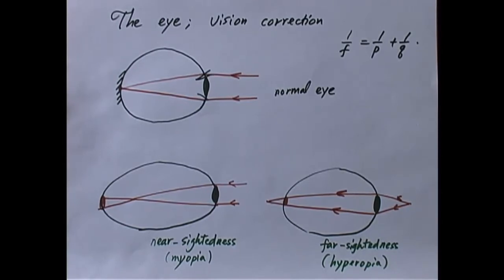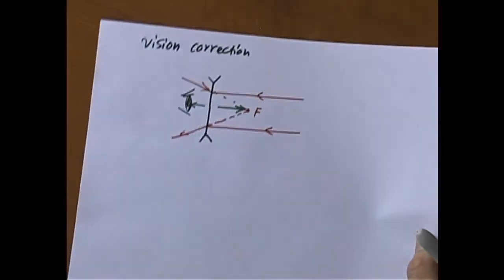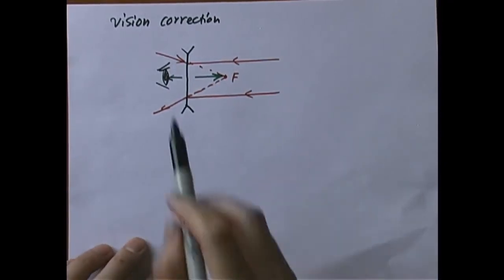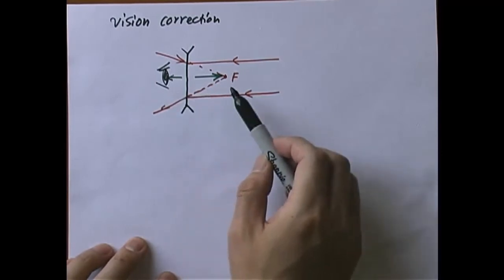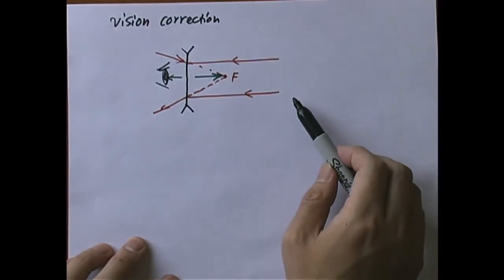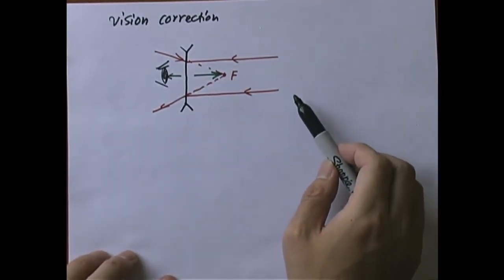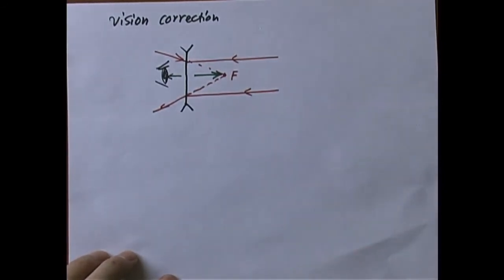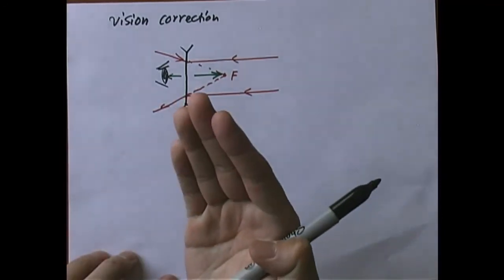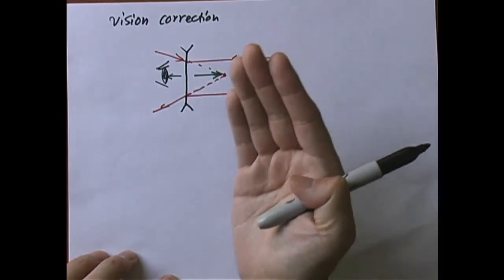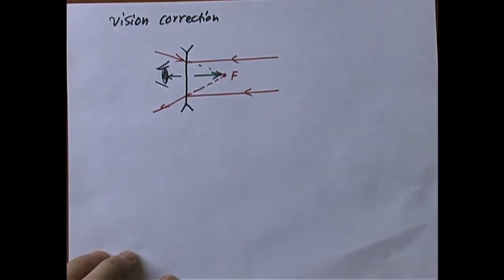Okay, and the way you correct these vision defects, of course, the primary way is still wearing glasses. Here is an example of how you might correct nearsightedness by wearing glasses. A nearsighted person has no problem seeing something up close, but has a problem seeing something afar. Now let's say, suppose you wear glasses, take them off now. Without the help of glasses, I want you to take a book or something up close, put it in front of you and go further and further away until at some point you say, okay, I cannot see it clearly anymore. So there is a certain distance beyond which you cannot see things clearly.